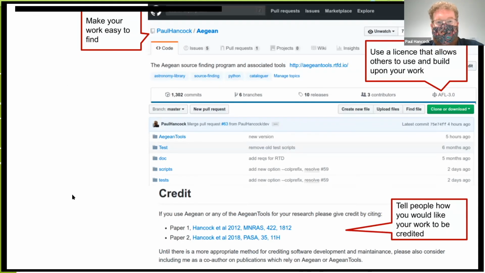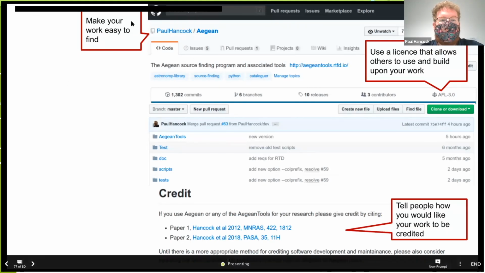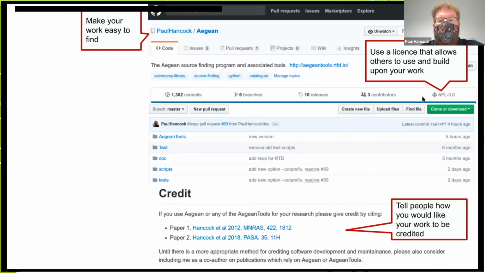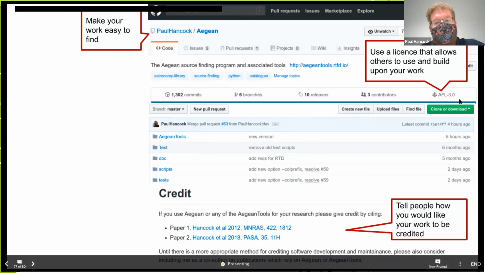So this is an example of what I've done for one of my software projects. I put this onto GitHub, which makes it easier to find. I added a license so that people can reuse my work. Some institutes don't allow their researchers to work with unlicensed software, and so simply putting a license on it just increases your potential audience.